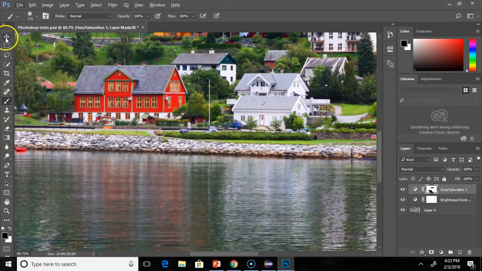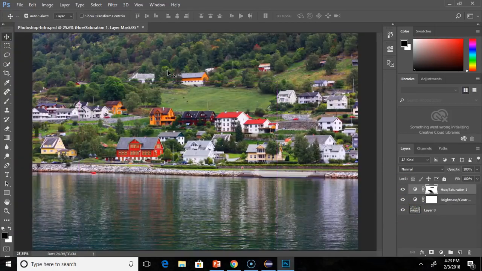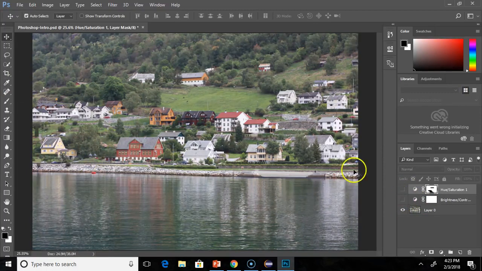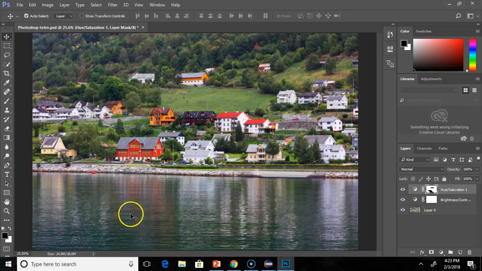Now, just one last thing here before we move on to the next item. If you want to look at how this image has changed, let's just do a Control 0 and it takes this out. If I want to look at this compared to the original, if I go ahead and hide these icons here, you can see here's my original image. And then here, of course, is the new image with everything on it. So you can see it's some quite substantial changes. It's a lot more vibrant, a lot more beautiful looking. But we're not done yet.